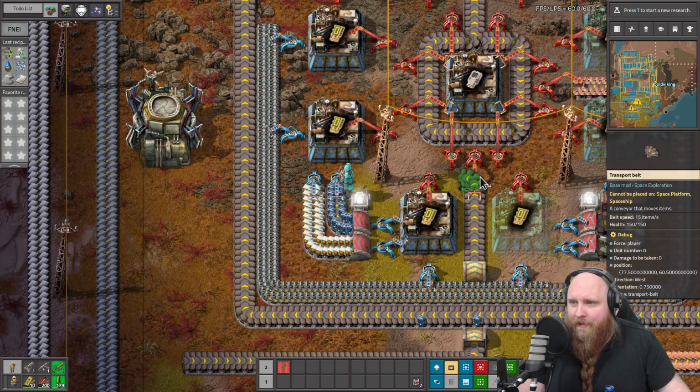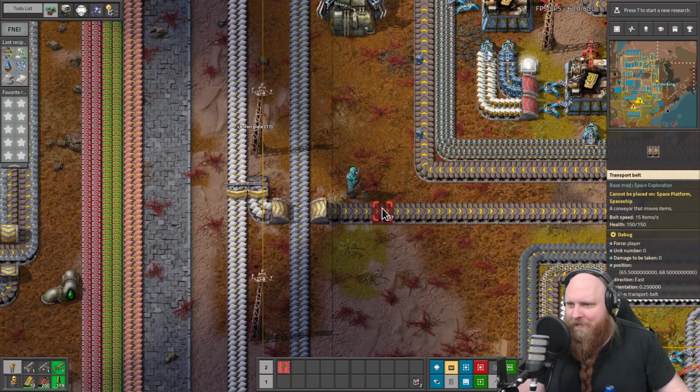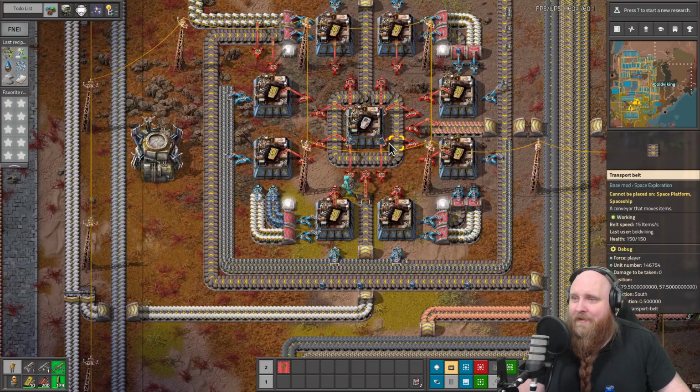Technically, we can get out of this again. But I find it so aesthetically pleasing that I'm just going to put the splitter over here because I like how this looks. This is lovely. This is really, really lovely. There we go. You get this one, you get that one, you get this one. And let's wait for everything to come in.